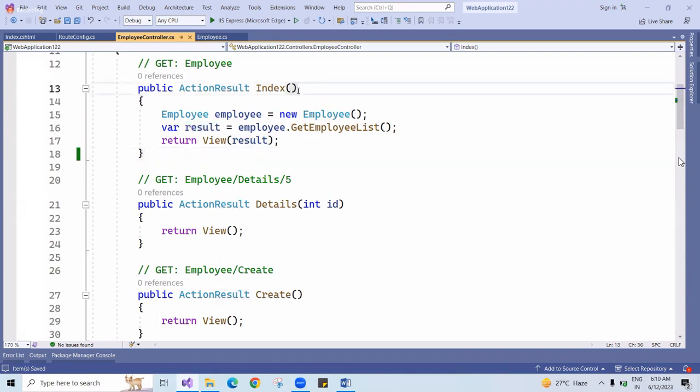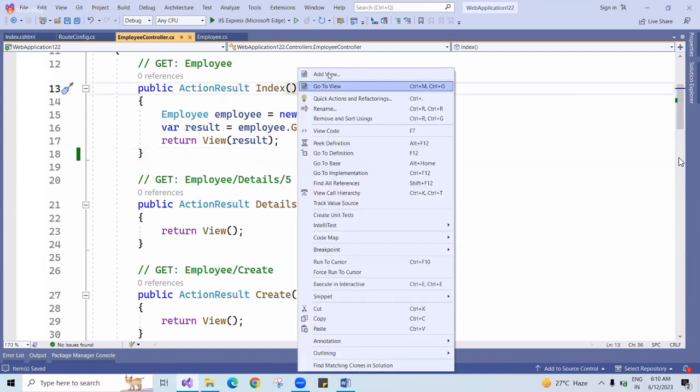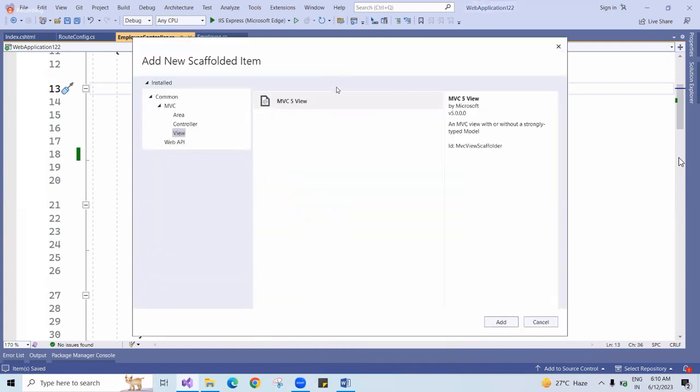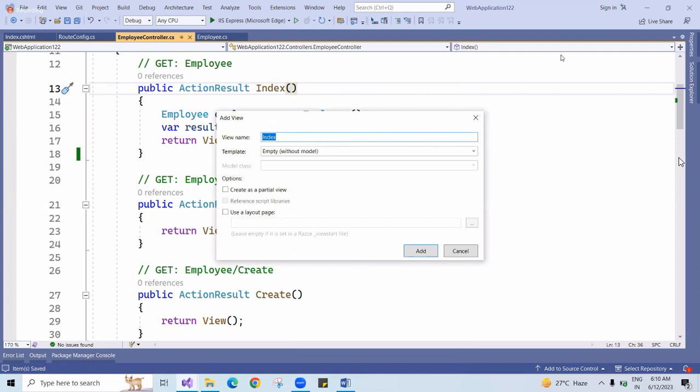Now right click on the index action method and try to create one view. Add View, MVC View, then Add. After that, what are we selecting here? What is the template? Can someone tell me without seeing here?